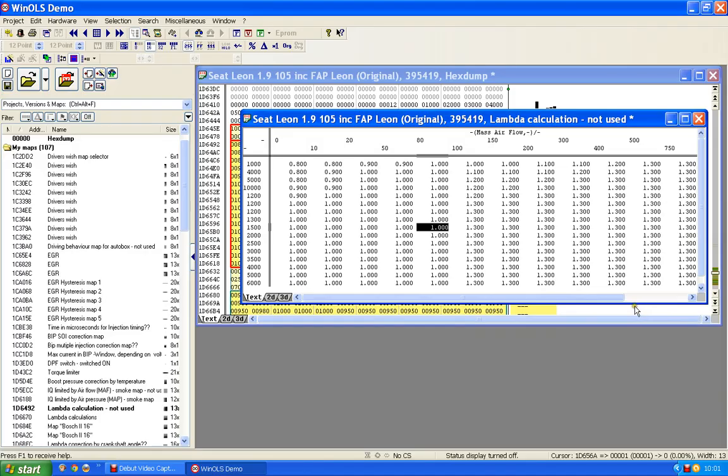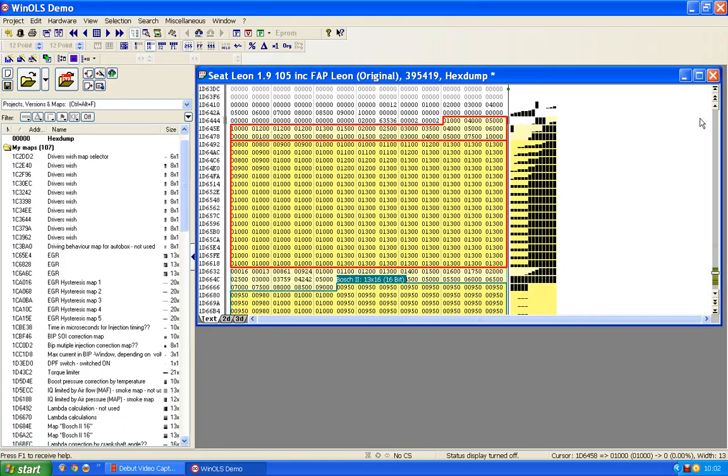Now that map is not that strange, is it? I mean, it's got slightly less than 1 here, which is relatively meaningless, I guess, but lots of values of 1, and then it suddenly leaps into lots of values of 1.3, which are possibly a little bit high, possibly not. But it looks almost for certain that this is in no way being used, and in fact it can't be being used anyway if I get rid of it, because of these 2 numbers here, because there is no sensible reference for this map, because it should be saying 16 by 13.